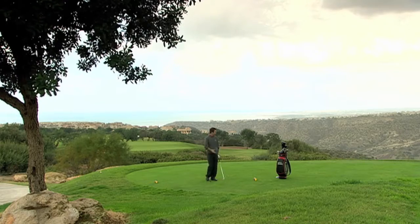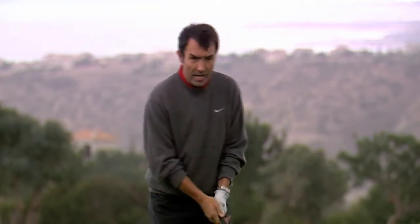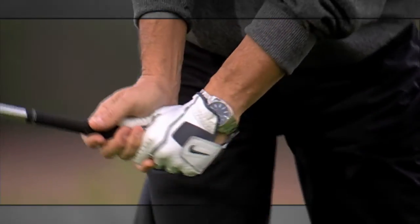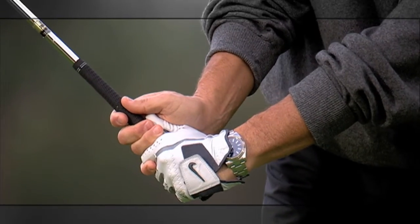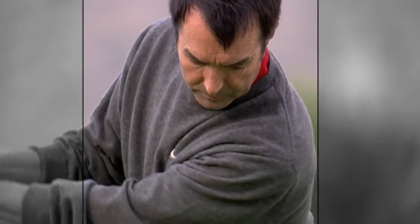I'm now on the 15th hole. It's a beautiful par 3. I've had a good round of golf so far, and I've had a really easy swing thought that's worked well for me. Simply put, it's set and turn. So what does that mean? Set is referring to my wrists, that I'm trying to get the feeling of getting my wrists hinged early in the first half of the swing, and turn is the rotation of my body.